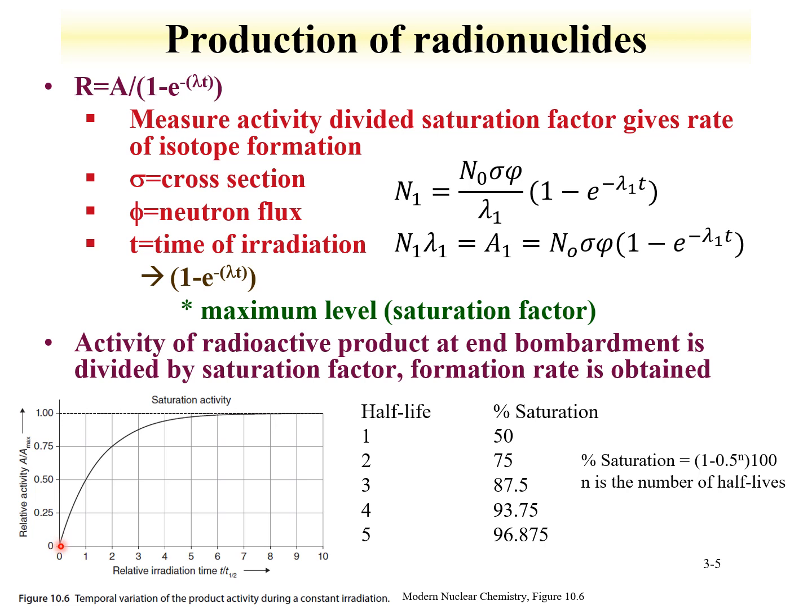So the ones that were initially produced at the very beginning of the reaction have a 50% probability of decaying, while those at the end have a very small probability of decaying. But as I increase this, more of the initial atoms have a probability of decaying because they're experiencing many half-lives. And you reach a point around 7 half-lives where you've fundamentally reached an equilibrium: you're producing more from the reaction, but you're losing those atoms that were made earlier.